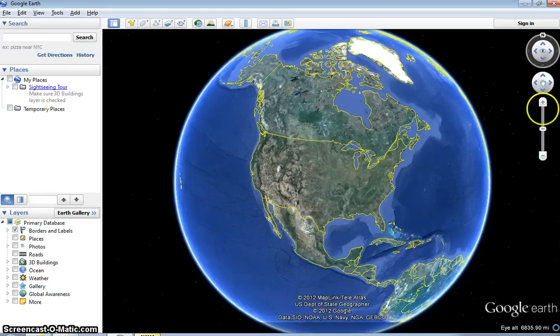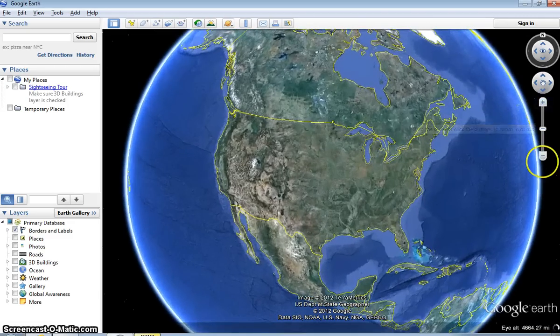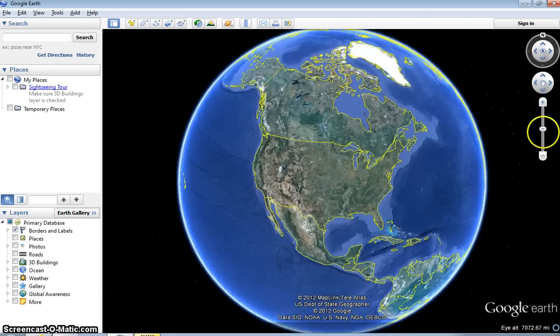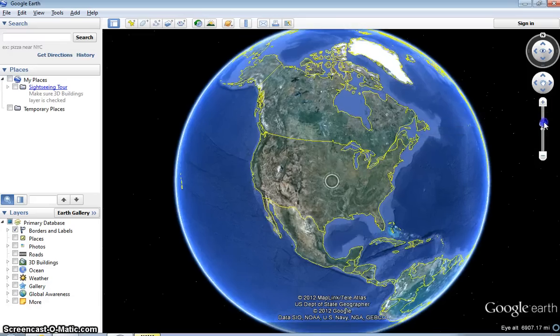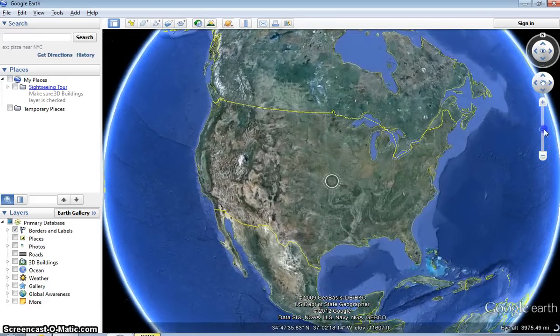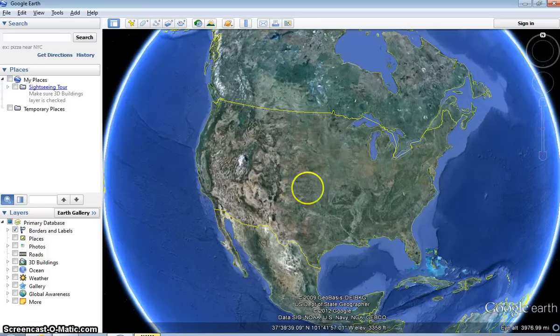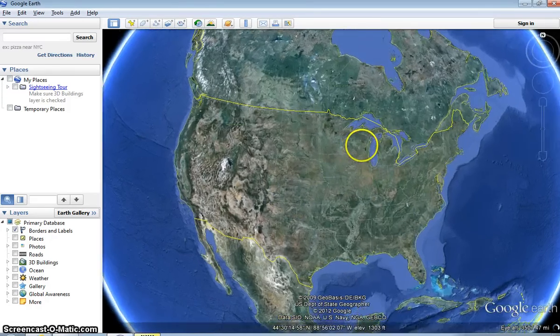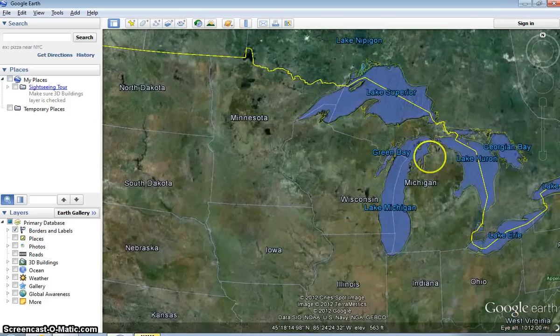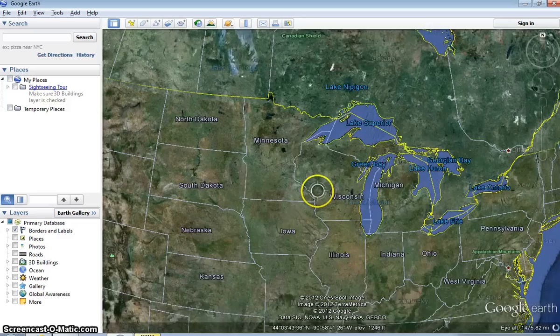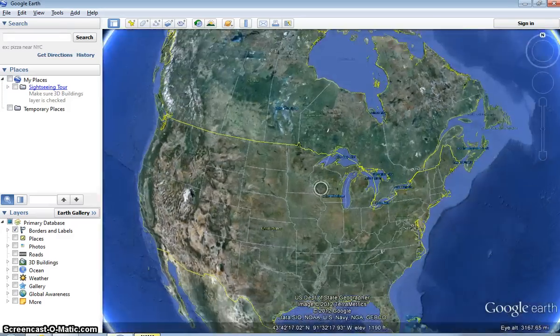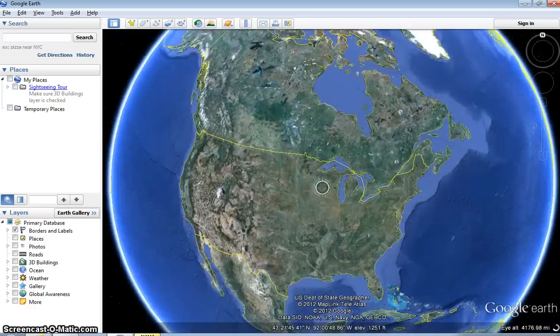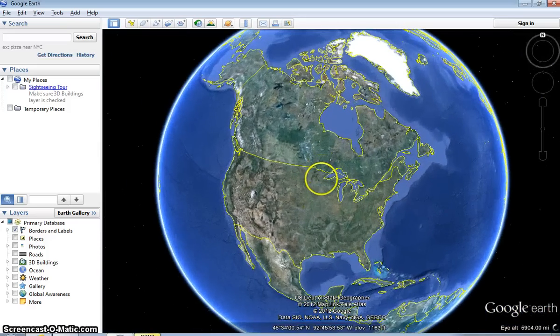Down the bottom here we have our slider tool. This zooms in and out, and you can do this in a few ways. You can click on the plus to zoom in and the minus to zoom out, or you can click on the slider itself and zoom in and out as well. Another way to zoom in is that you can just double click on an area, and when you do that, it'll zoom in for you. And you can also, if you're using a mouse, use your scroll wheel, to roll it forward and roll it backwards. So that's a couple of ways to zoom in and out.